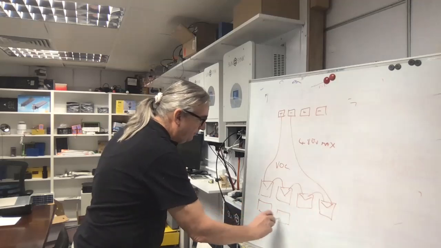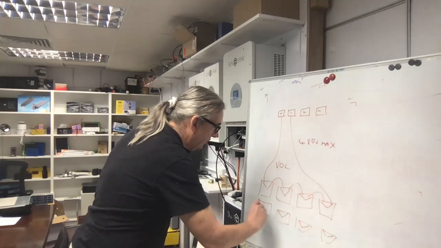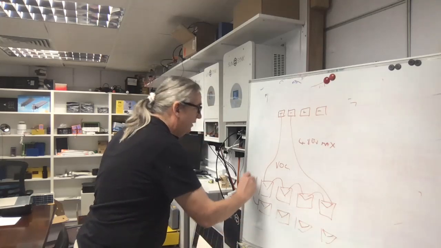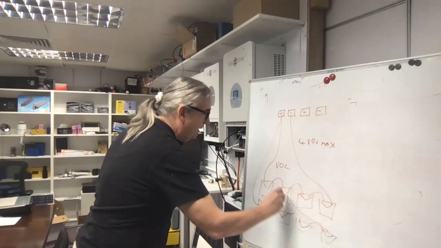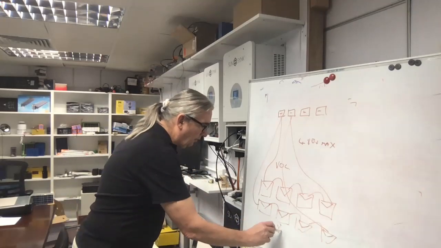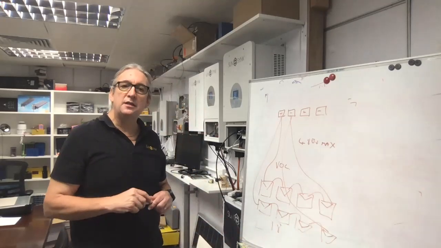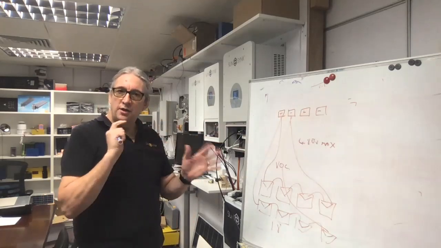In fact here I can put in a second string of panels and I can join them via a combiner box or I can join directly into the inverter here. There's two sets of connections. Each MPPT on the big one has got two sets of connections. Here maybe about 18 solar panels on one MPPT. So I can double up and then go in parallel and then I can set my other one and they all work, they do work independently.